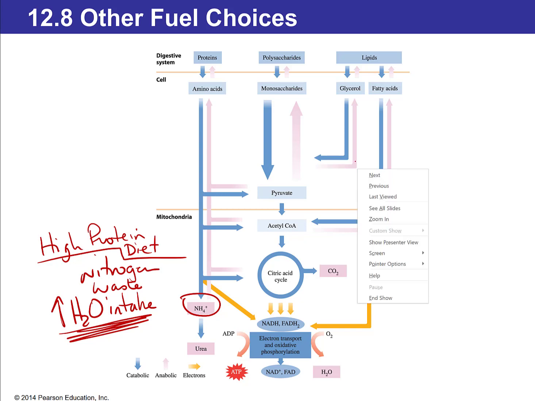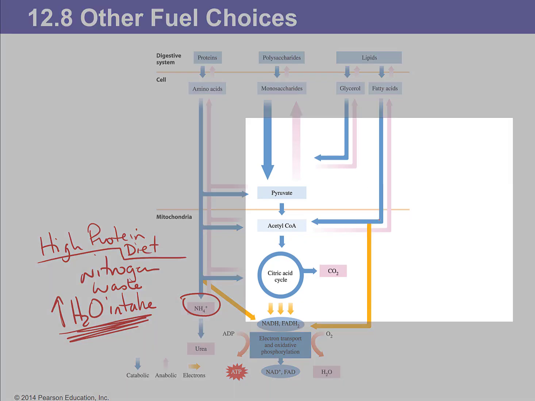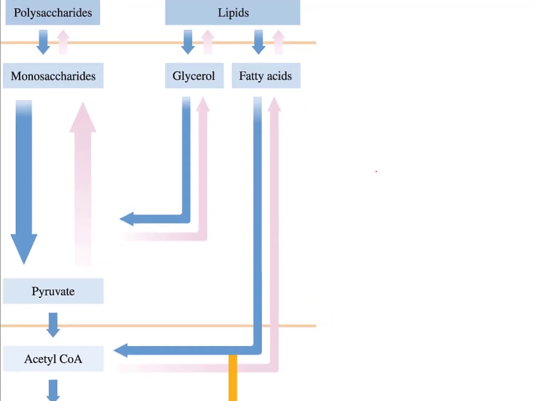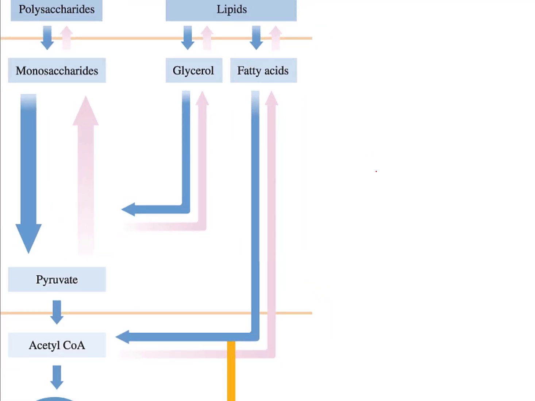So the other one is if you use fatty acids. So you can use glycerol, but glycerol is really small. It's just a 3-carbon unit. It's not really large. It's really those long carbon chains, the fatty acids, that you can use for energy. So when you use fatty acids for energy, they don't have the oxygen. Fatty acids are just carbon, carbon, carbon with hydrogens. Lots of carbons and hydrogens, not very much oxygen.